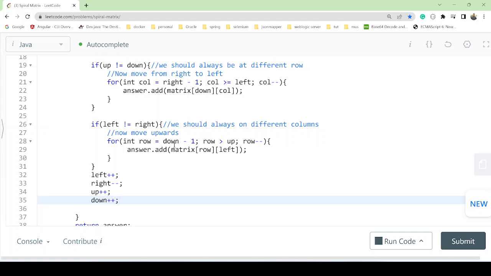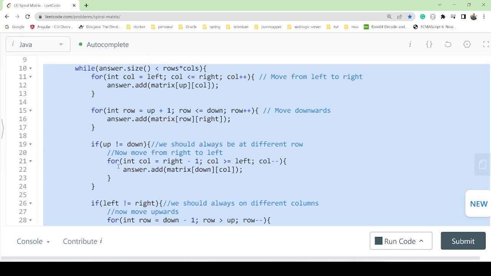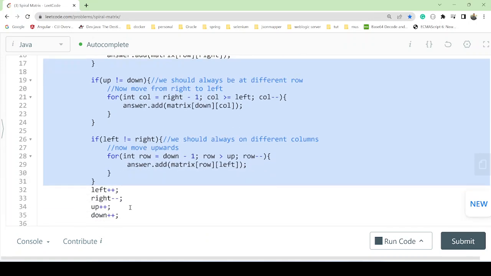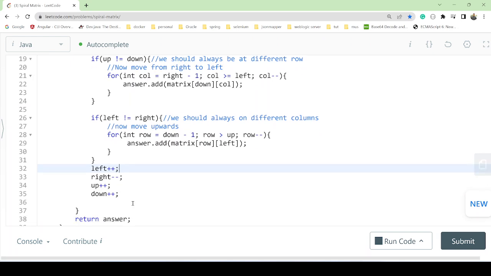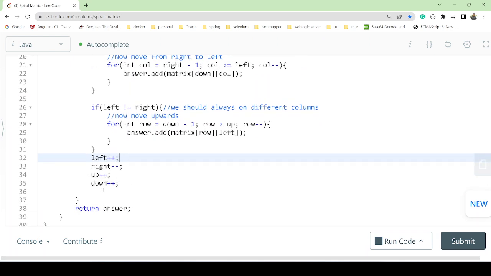Okay, so why I'm doing this one, if I remove from here to here, now you will clearly understand, right? But here we are using left and right, so that's why at that time we will write here, because left we have to increase, right we have to decrease, up we have to increase, and down we have to increase.